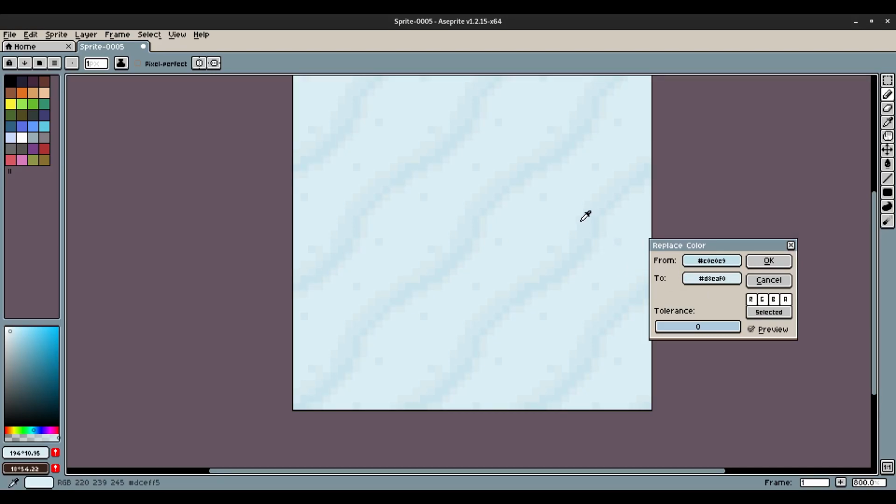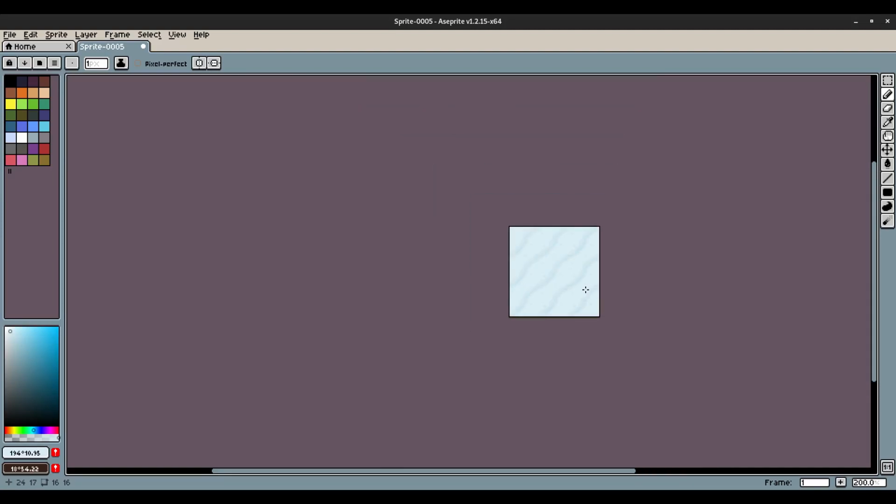Actually, you know what we'll do? We'll just grab that other color, this one right here. That one comes in handy. There we go. So you can tell the difference between that. Now we'll just grab that one. Look how cool it looks when you go back and forth between the colors. Look at that. It just fades away. Awesome. Anyway, all right. So I think that looks pretty good.